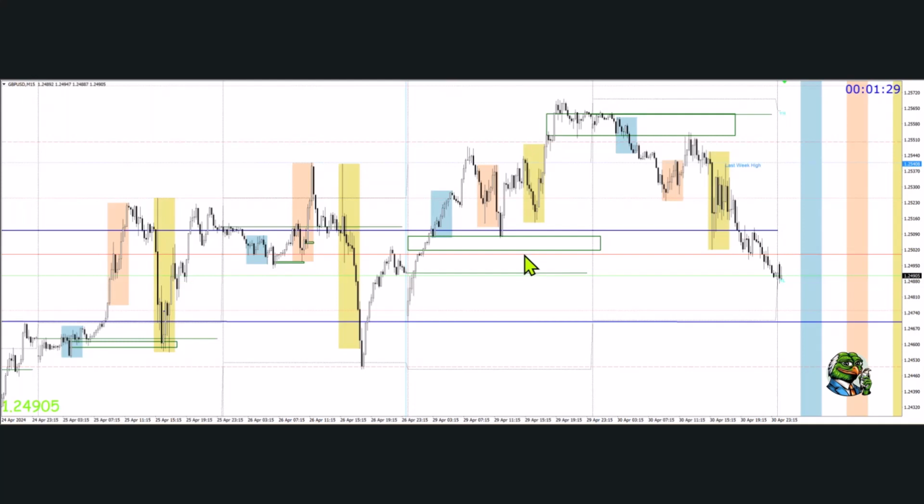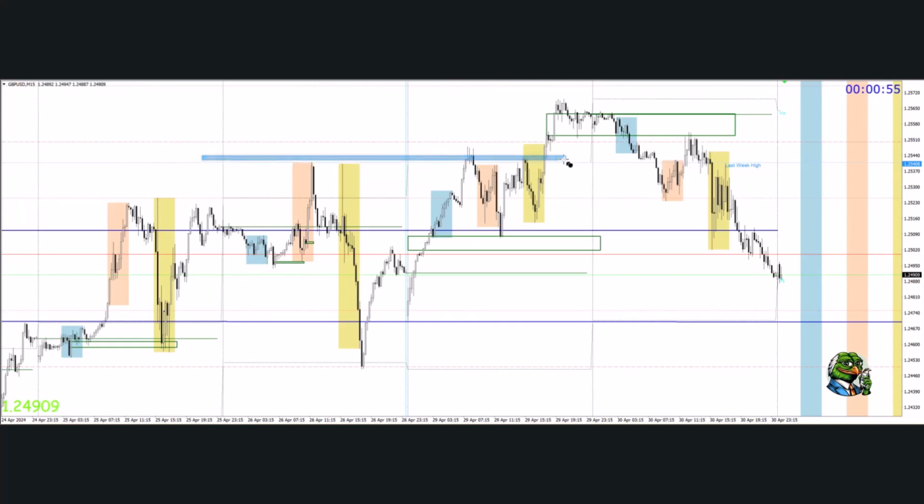The reason I'm talking about this one is because I want to provide you with an example where a gap in the market on the way up becomes resistance. Okay. So we can see on this day the market's basically going up. Okay, that's basically a pump up. Now it's heading into the high of the week. So this is the high of the week at that point in time.